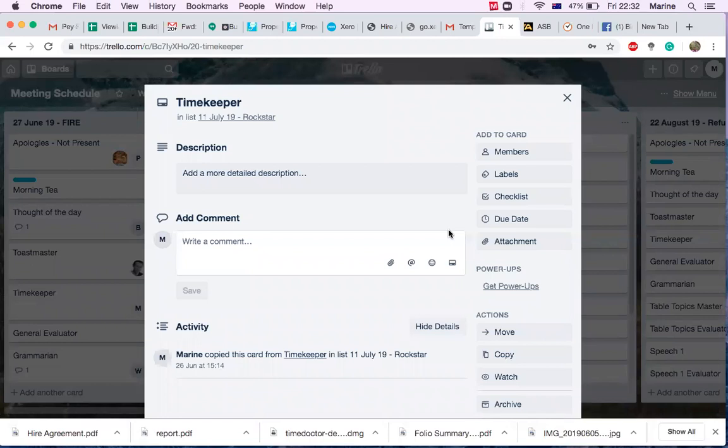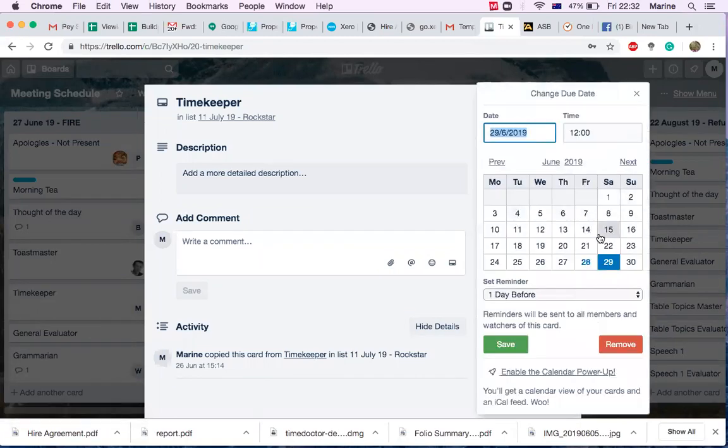and to basically do what the Google Sheet was already doing, you can also put in a reminder like a due date.